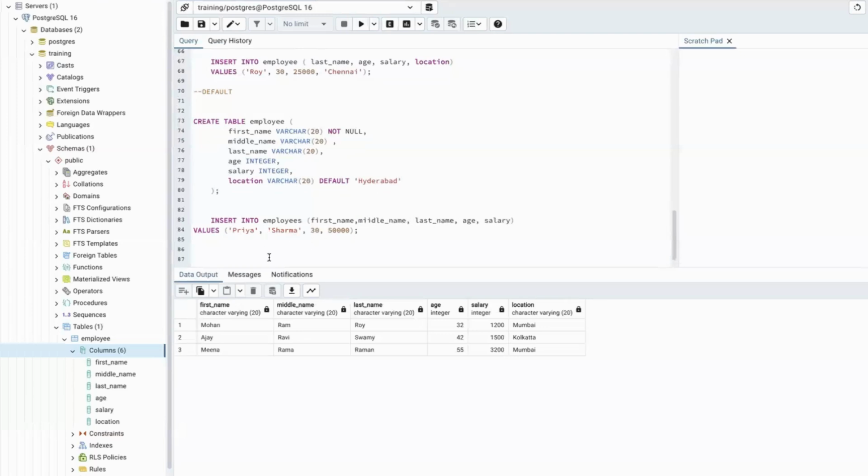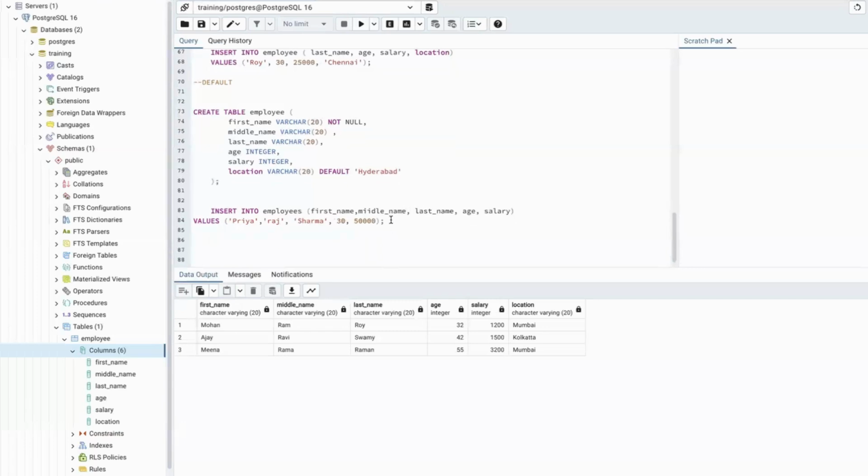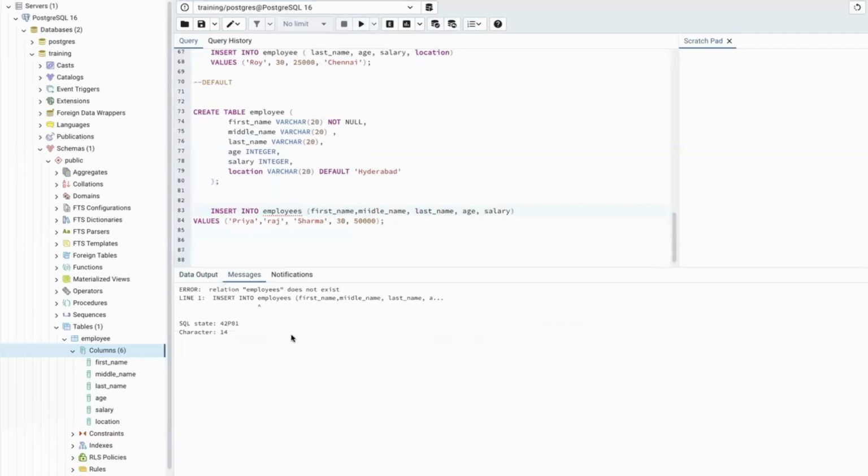Now I'm running the query which is without any location. Here it provides the first name, last name, age, salary, and if you want, we can also provide the middle name with a specific value. Now it's time to run the query without the location.